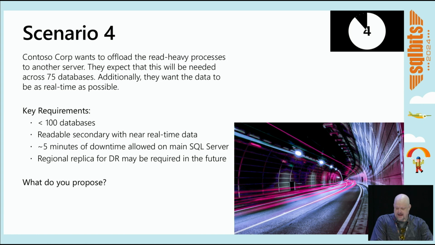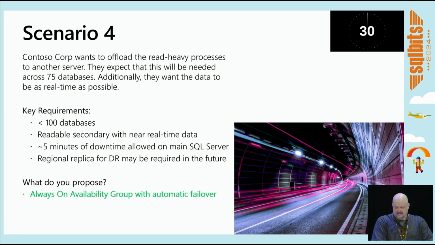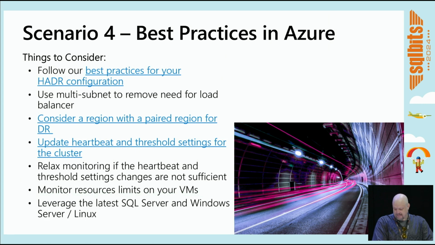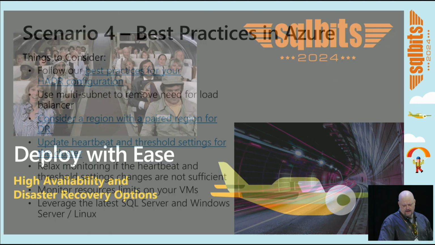And thankfully, Taryn and team have made our lives a lot easier, and I'm going to show this in a demo here in just a second. Again, like the failover cluster instance, when it comes to best practices, read the documentation out there. It goes through all the ins and outs of what you should do with AGs in Azure. Use multi-subnet if possible to remove that load balancer because it reduces that additional failover time, which you do not want. Take advantage of those paired regions, by the way, as well. And definitely look at the references I have here.